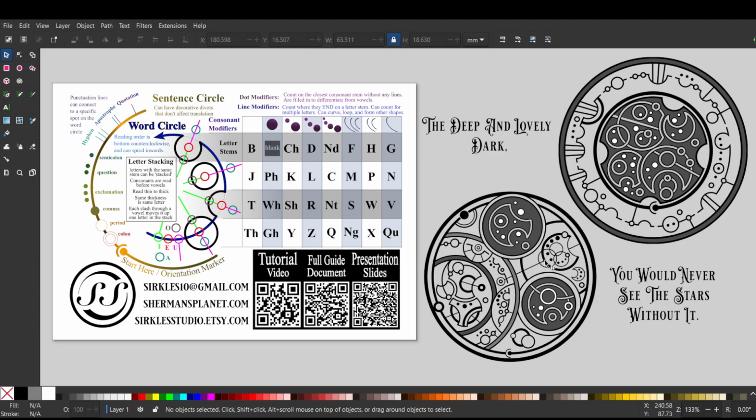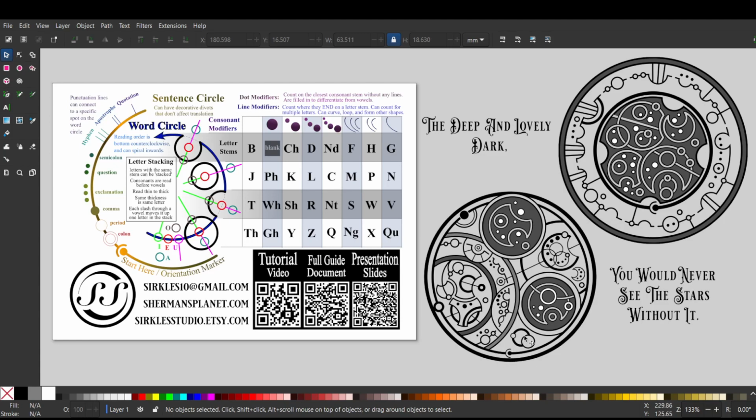So with this script, you start reading each word at the bottom and you'll go counterclockwise, like a time traveler going back in time. As far as sentence structure goes, that same principle is relatively true for the sentence, except I was kind of fancy with these sentences and did a lot of intermingling of different styles within the same design. So we have this lovely little start marker, which is here, and that is where you start reading.